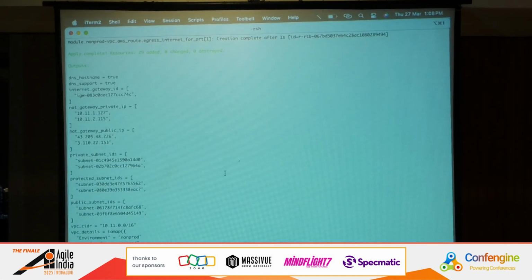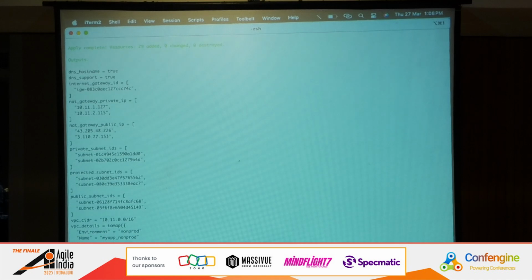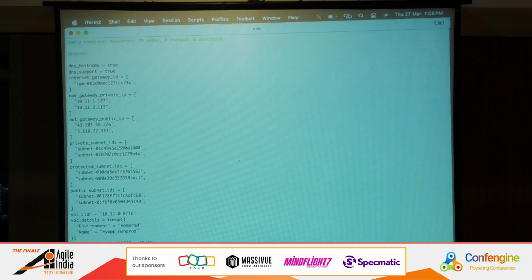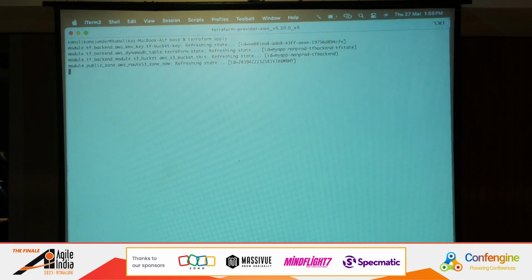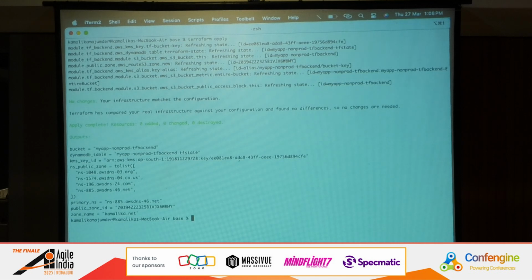Is this visible? Okay. So let us see how to execute this. For the sake of this demo, I have already executed it. If I run it now, it will show the output that is already there. One thing in Inspec is that you need to give it that output file. It cannot run terraform apply or terraform init; it cannot execute Terraform. It checks after Terraform is executed. That's the fundamental difference between Inspec and Terratest. Terratest, since it's Golang based, can also execute Terraform, and you can add as many logics or curl commands to check whether your integration is working fine or not. That's the fundamental difference.